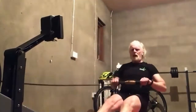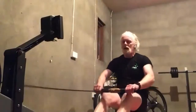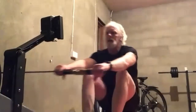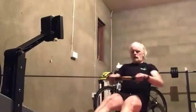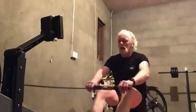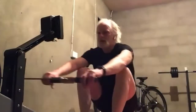Just take a note of how our shoulders are at the catch, nice and loose. Loose grip of the handle. Nice and low. Nice long strokes.